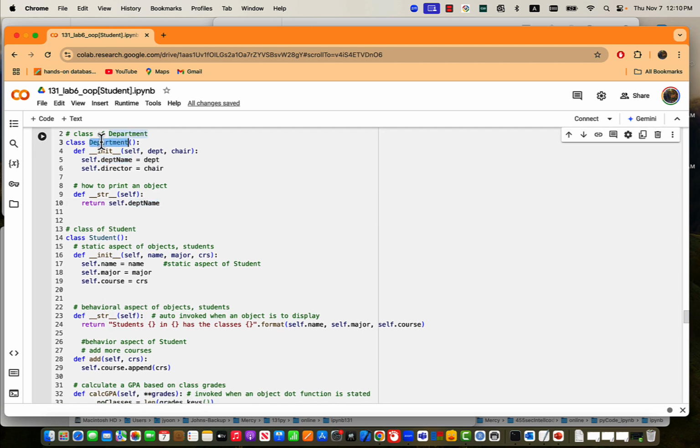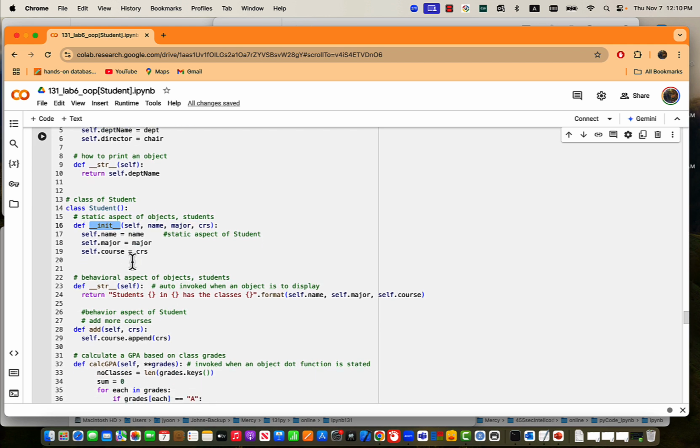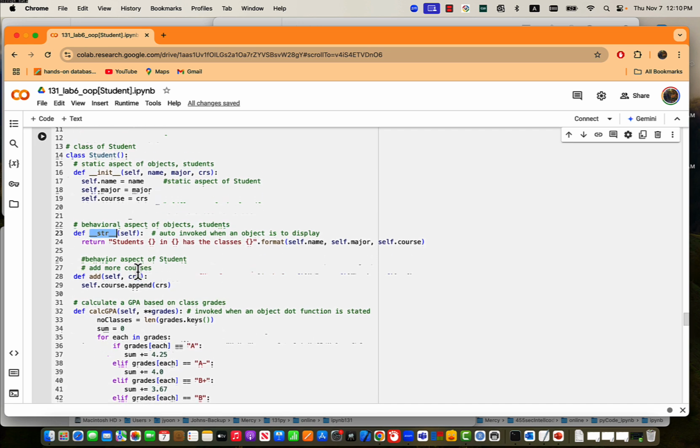Okay, so we have Department here, and also Student. Student also has a magic method for object instantiation, and another magic method for object access.